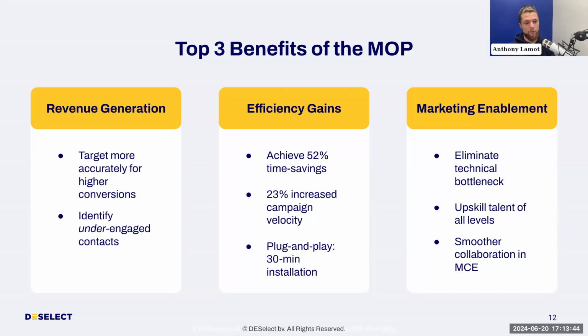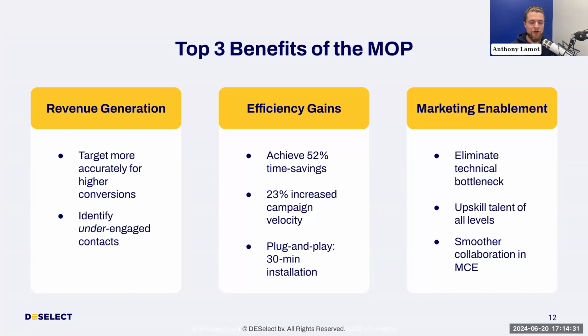On the marketing enablement side, what it really allows you to do is, in terms of organization process, you can eliminate technical bottlenecks. You can also upskill talent on all levels. For instance, many marketers are not too familiar with their data because they're still reliant on technical resources to provide them data sets. What we have seen over and over again is that when you actually enable marketers, even when they're non-technical, and you allow them to play with their data, they will learn, they will get better insight into their customers because now they know what data is available. And that in itself will lead them towards better campaigns. So enabling marketers to play with their data will get you better marketing overall.